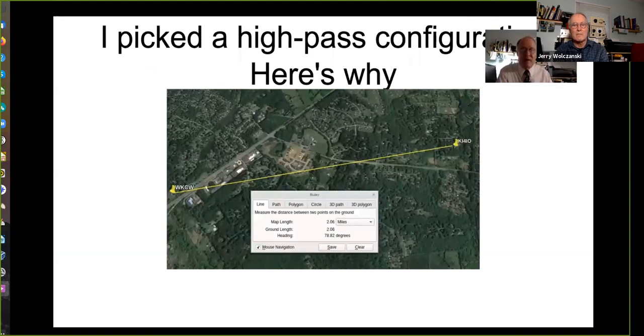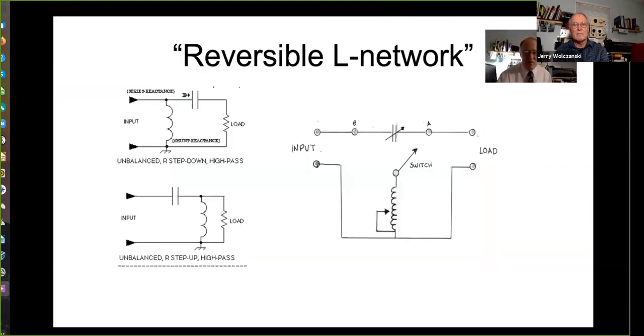And here's why. I have a 22 kilowatt daytime flamethrower broadcast station, which is exactly 3 kilometers from my house. And it has caused problems. I've had problems when they've had their transmitters go amok. These places are all remotely operated now. And here recently, it was putting out all kinds of garbage into the 40 meter ham band. And I spent a lot of time yelling at the FCC to have somebody go over there. And eventually it got fixed. But I picked the high pass configuration for this only reason. You don't have to do that.